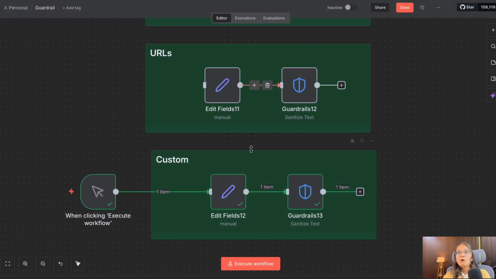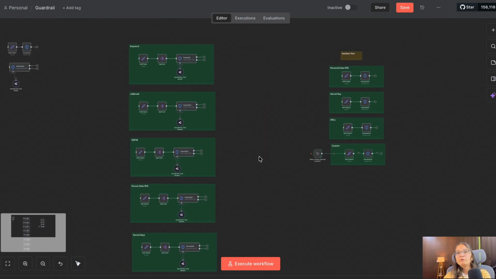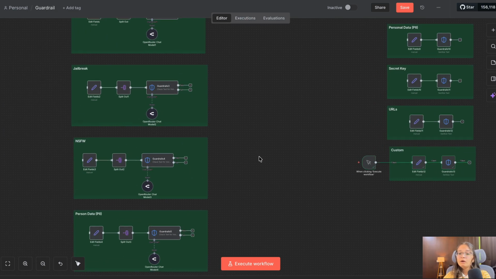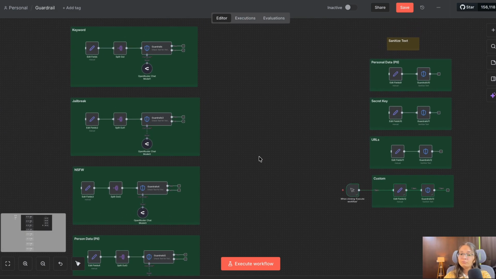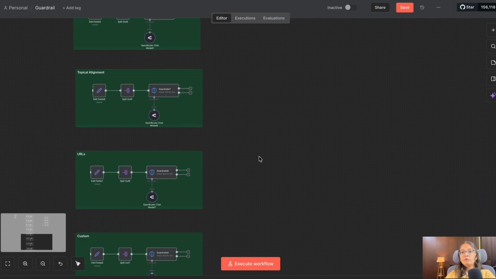Conclusion: All these guardrails make your automation privacy safe while still functional. Previously, we had to write our own rules for these protections, but now n8n has made everything built in and simple to use. It's easier than ever to be compliant, confident, and in control of what data gets sent to AI models and what outputs are generated. You have full control over your automation, your data, and your workflows.